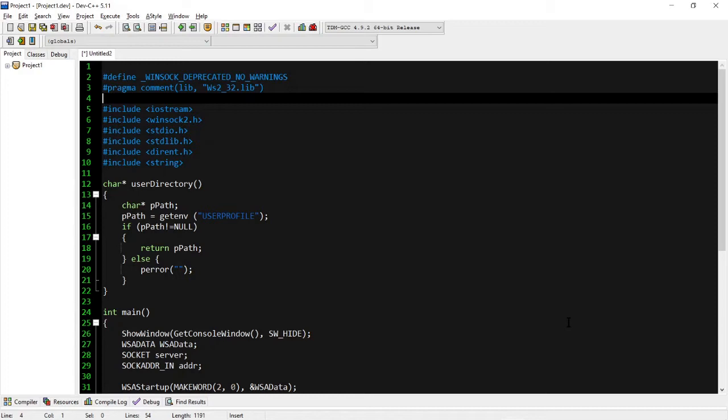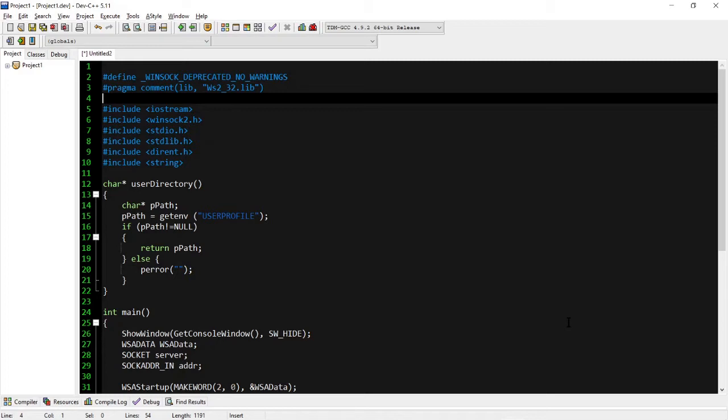That is the header files: iostream, stdio.h, stdlib.h. Those are the standard input output header files. The most important header file, as we can see, is winsock2.h.